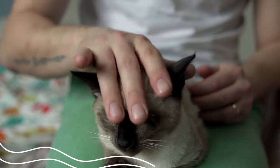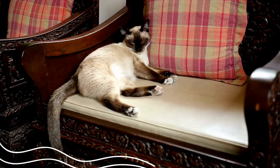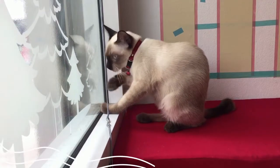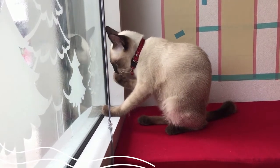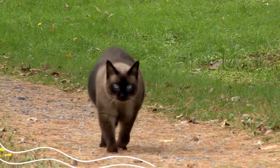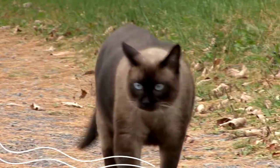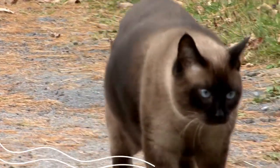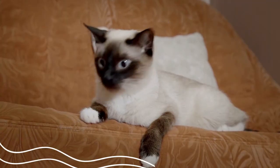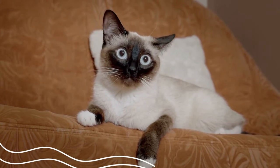The Siamese cat has a warm, loving, extroverted, and sociable disposition and is one of the most intelligent breeds. The Siamese is affectionate and trusting of humans and thrives on pleasant human interaction. He's also quite sensitive and will take any nasty remarks personally. Use positive reinforcement when teaching him to use the litter box or that your sofa is not a scratching toy. Because these cats like their people, it's no surprise they enjoy cuddling and being held. Siamese cats are also known for being chatty, meowing loudly to their owners, though about 25% of the breed is very vocal while others are somewhat chatty or non-talkative. Siamese kittens display a surprising amount of activity and are not snoozing cats.